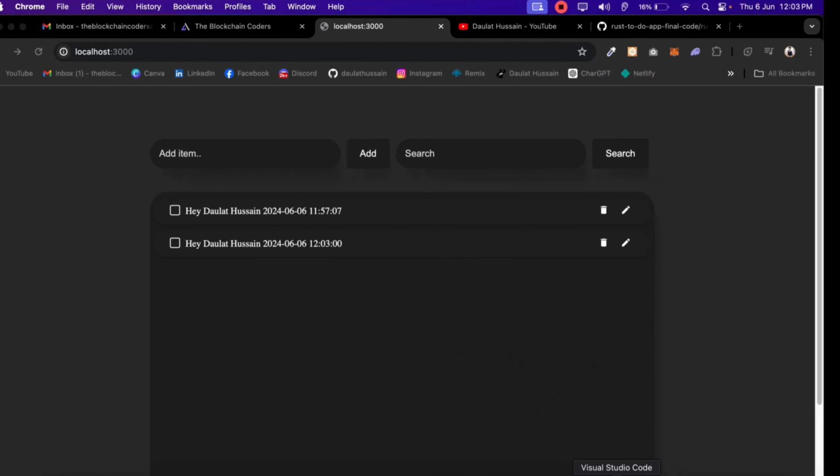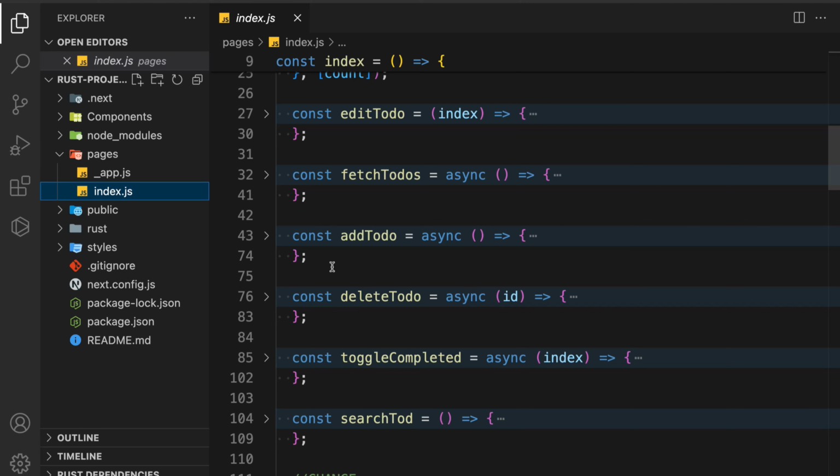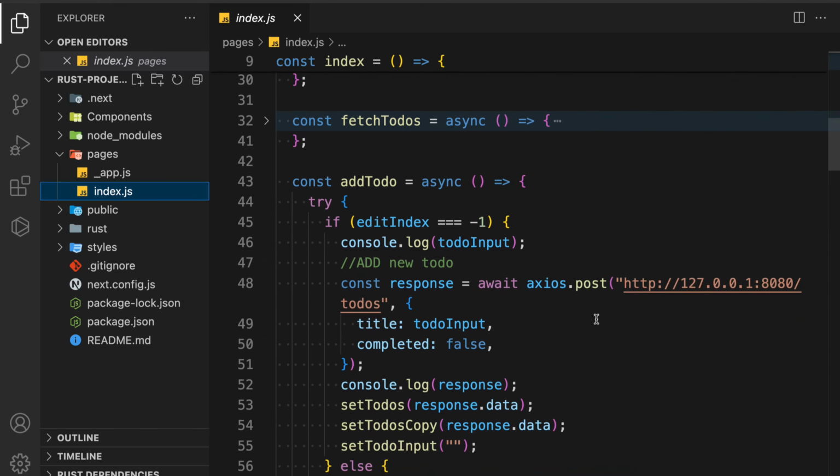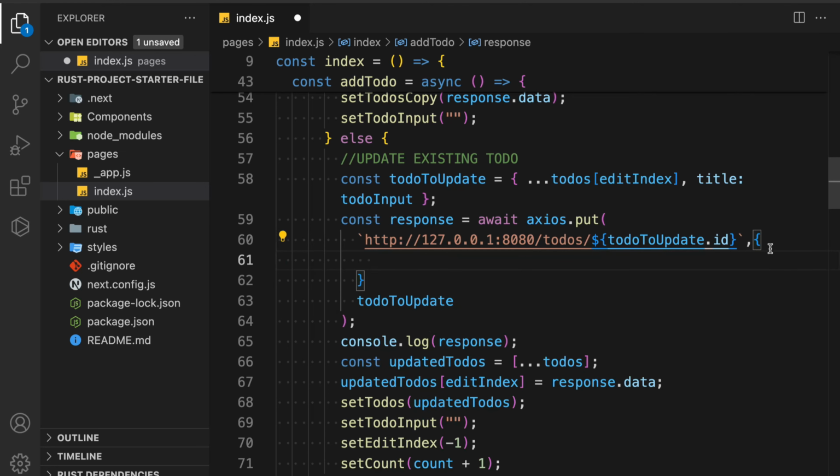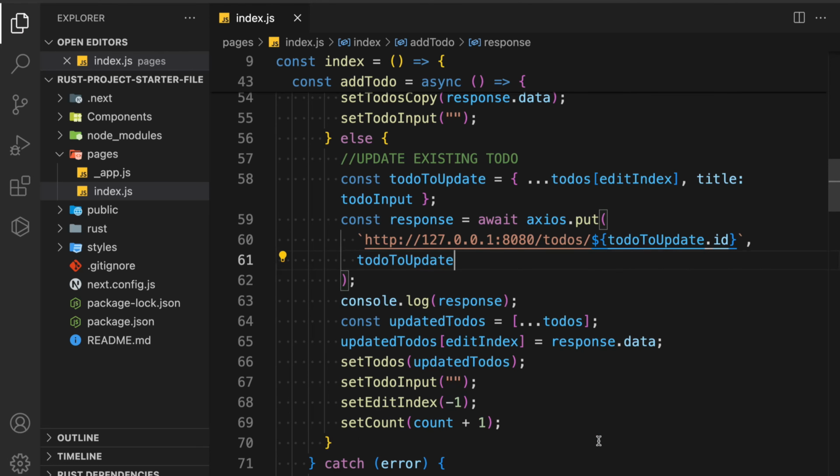So we can come back here. We have to come back here in the add todo function, and this one is for creating, but here we have the update. So I made the changes. So all you have to do is to simply pass the data in this form. Earlier the data was in this form, that's why it was not getting and updating our data to the backend server. But this is not how you have to pass it. You have to simply pass it as normal data. So simply remove that one and paste here, and it will help you to update the data.